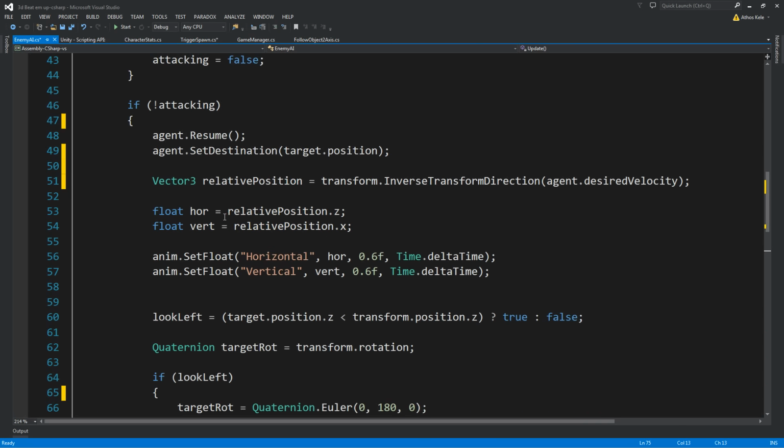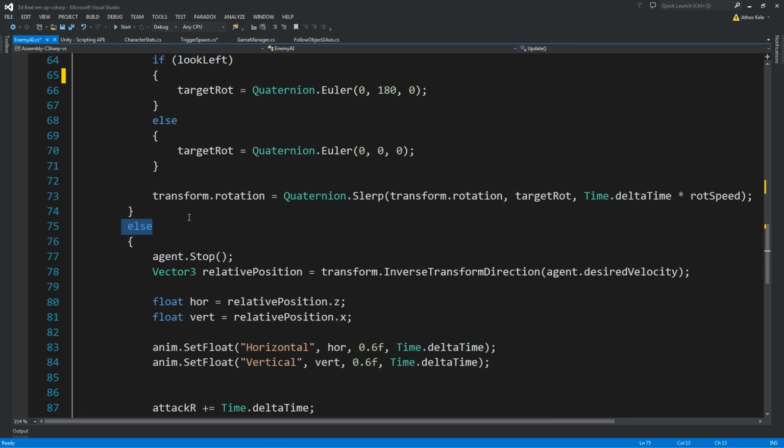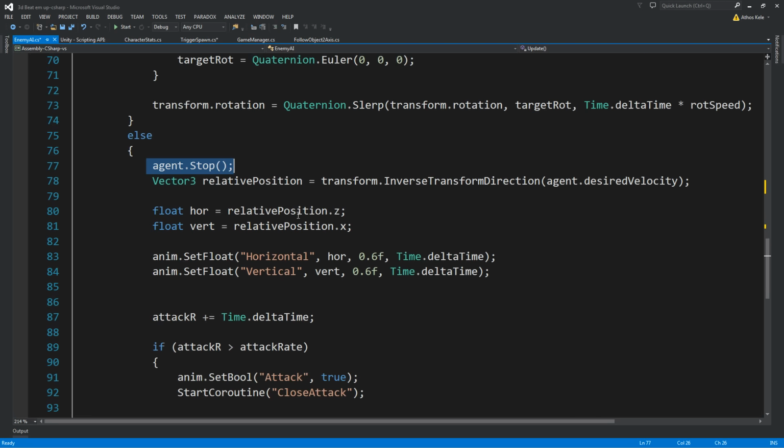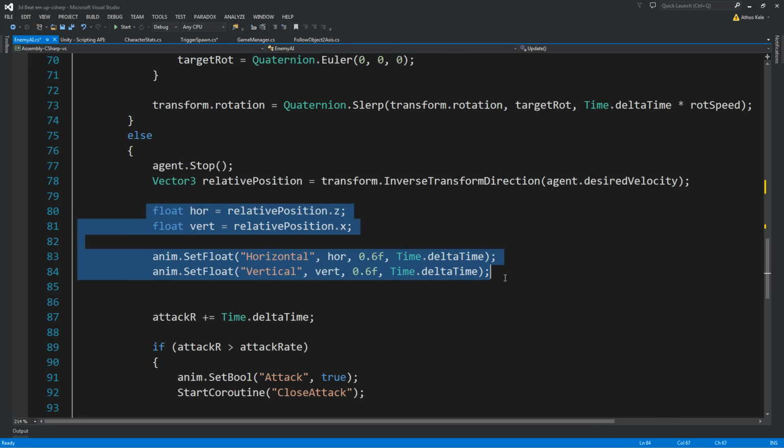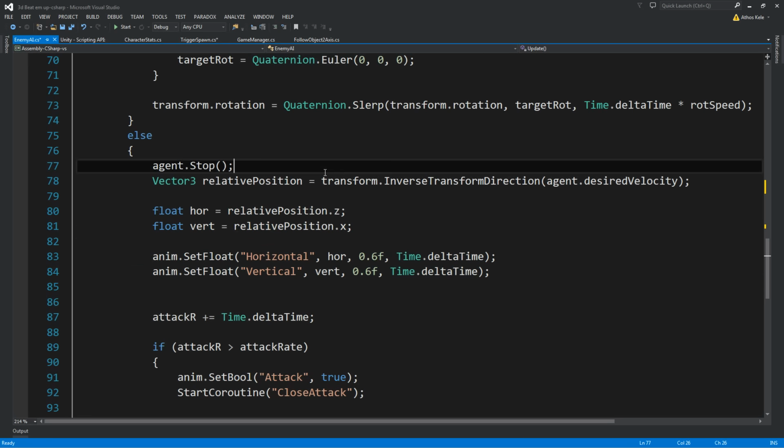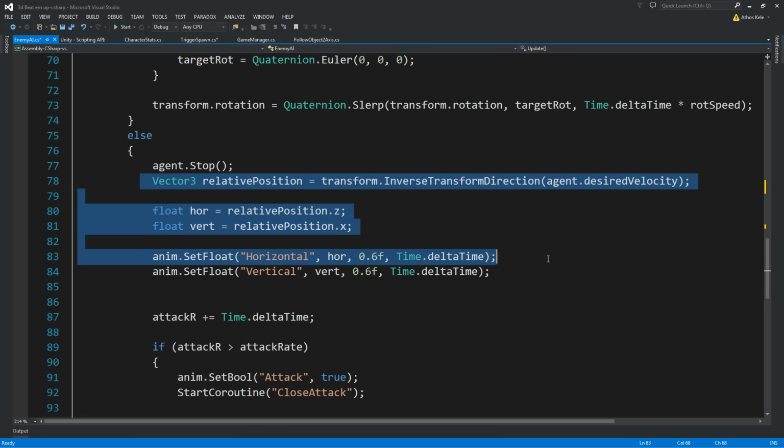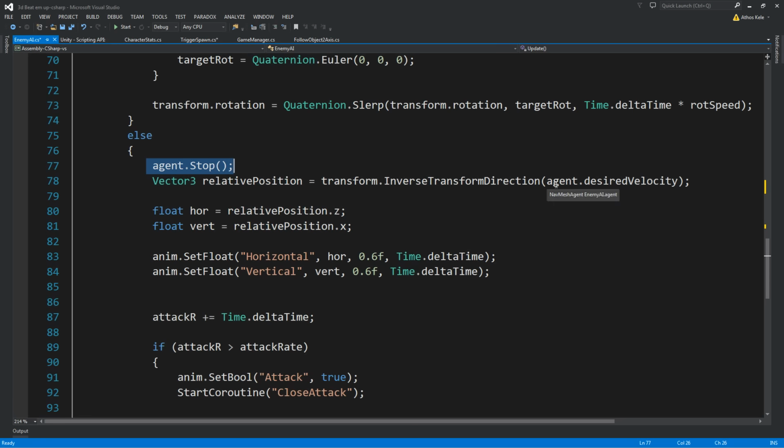Else, the else is if we are actually attacking. We stop the agent, we find the relative position once again from the desired velocity, and this doesn't actually have to do anything, but since we are stopping the agent, that means the desired velocity will be 0.